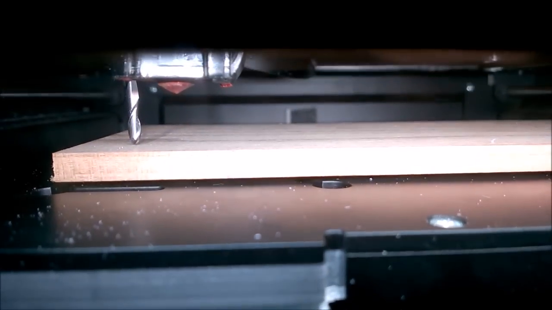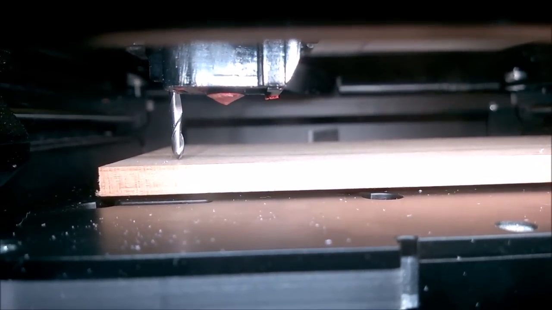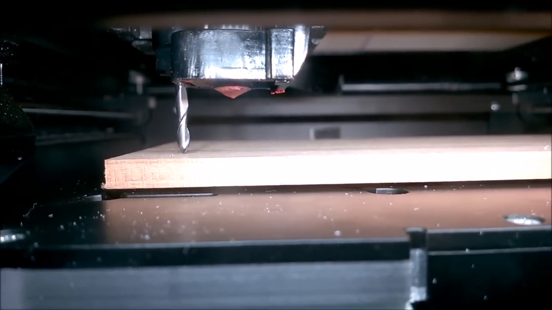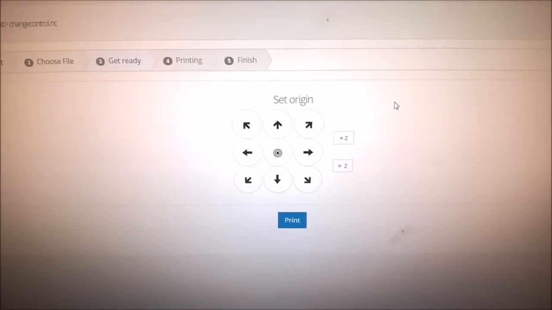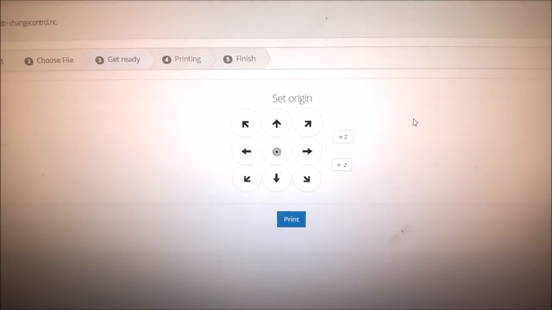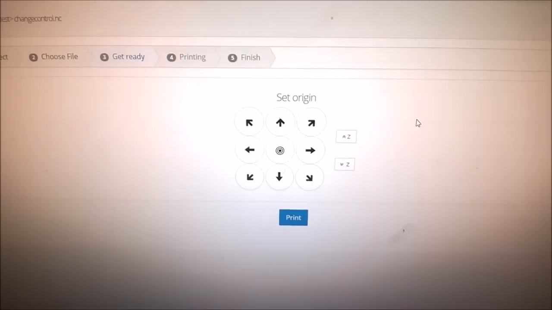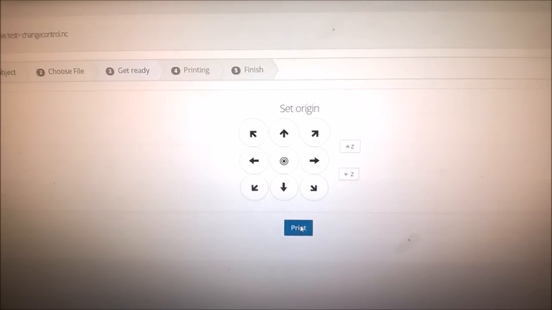Okay, so this is basically where we left off in the screen cap video. What I've done is I have placed my block of wood on there, and I've used the jog function to zero the cutter on my origin point. This is important because if I hit continue, it's going to say set origin, but it doesn't give me any control over how far it jogs, and it goes in pretty big chunks, so you won't be able to get a good origin. So you have to use the jog function to set it, and then just click this to say that it's at the origin, and hit print.